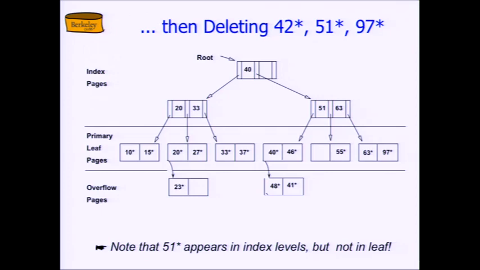Let's just leave it. Moreover, we're not going to change any of the index pages because it's ISAM. Nothing's going to break. We don't assume 51's in the data. The real data, you have to go to the leaf level to look for it. So unlike the B tree that you might learn about in an algorithms class, the data structures we're going to look at here, both the ISAM and the B plus tree, all the true data is in the leaves, and the superstructure is just navigation. Keep that in mind. We can have keys up there in the index pages that are not in the data, and that's okay.